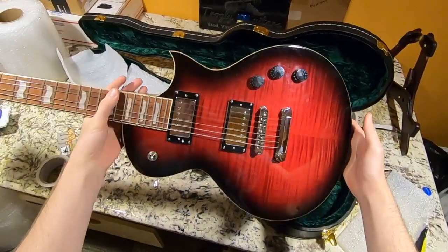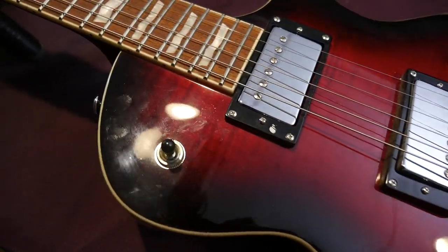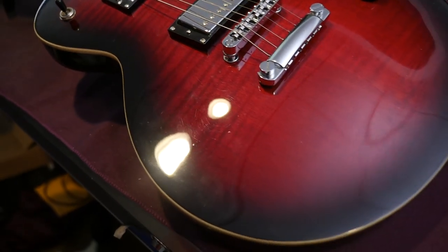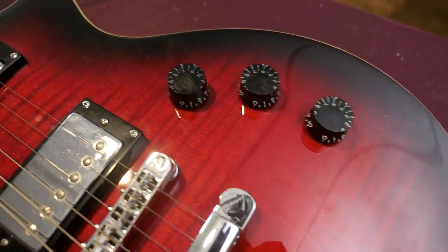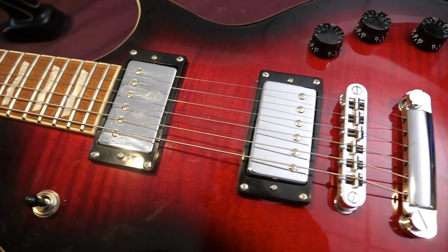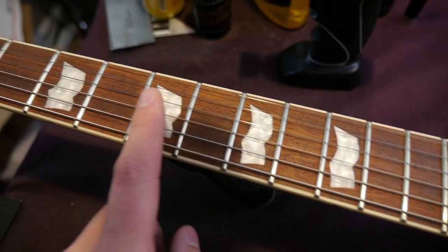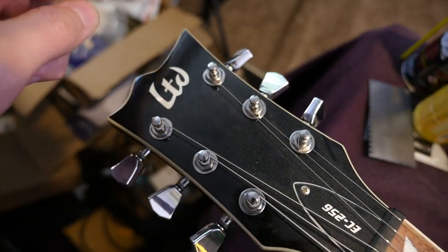So let's go ahead, throw this one on the workbench and take a detailed look at what's in it. On our first assessment here, I believe he said he just never really played this thing that much. You can see it's sat around, it's all dirty, it's got some dust, so I can definitely clean that off. Clean up the electronics a little bit if they're scratchy, but we'll have to figure that out. But I'm noticing some setup issues with this, like super fret buzzy, so I might need to do a slight truss rod adjustment, see what's going on there. But, I mean, this is a really nice guitar. We even have the flag inlays. That's something I learned last time, that these headstocks are based off of a waving flag.